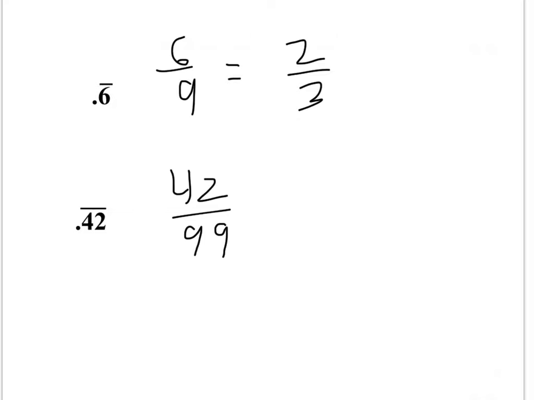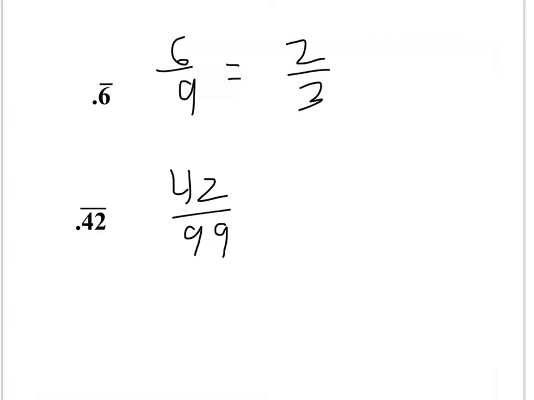Now, the book explains it in a certain way that's kind of confusing and it's long. I'm teaching you guys a shortcut because I don't think it's important for you guys to need to know how to work it. The book gives harder examples that it's kind of important to know, but I'm not making you do those. All I'm making you do is problems like this. All I want you to know is that if you see a number repeating, you write it over 9, or 99.